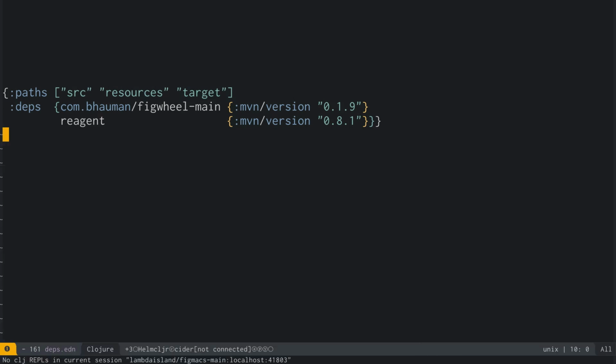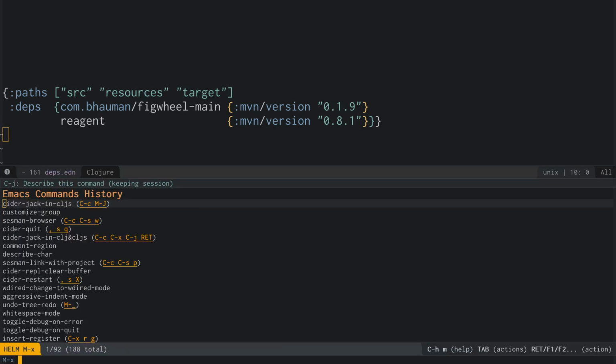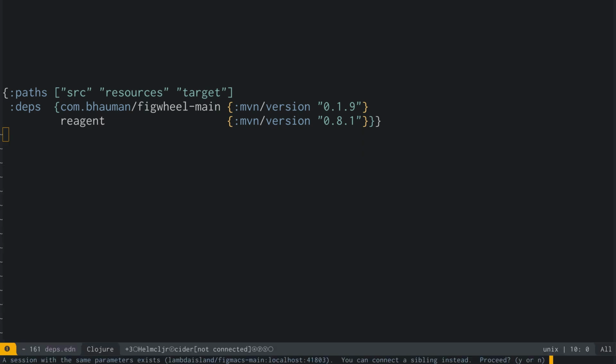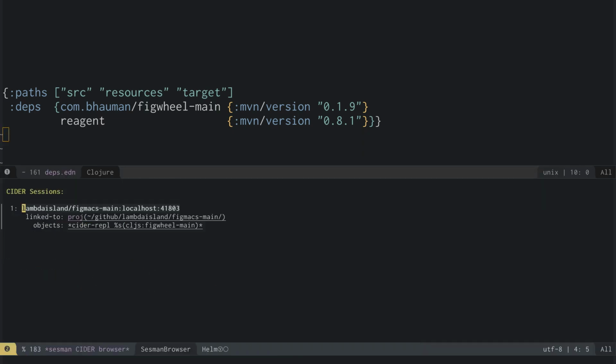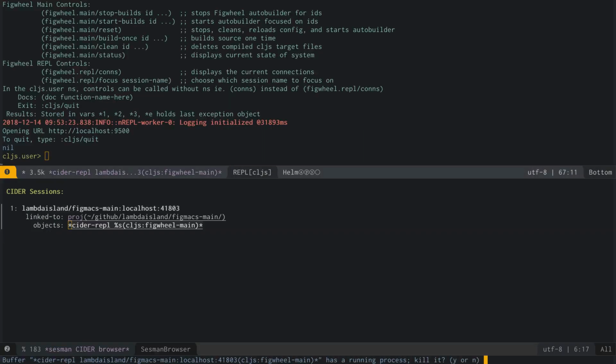I'm going to quit my REPL one more time and check in CLJS once more. Yeah, see, sometimes I really wish that CIDER had an easier way to just say, kill everything.